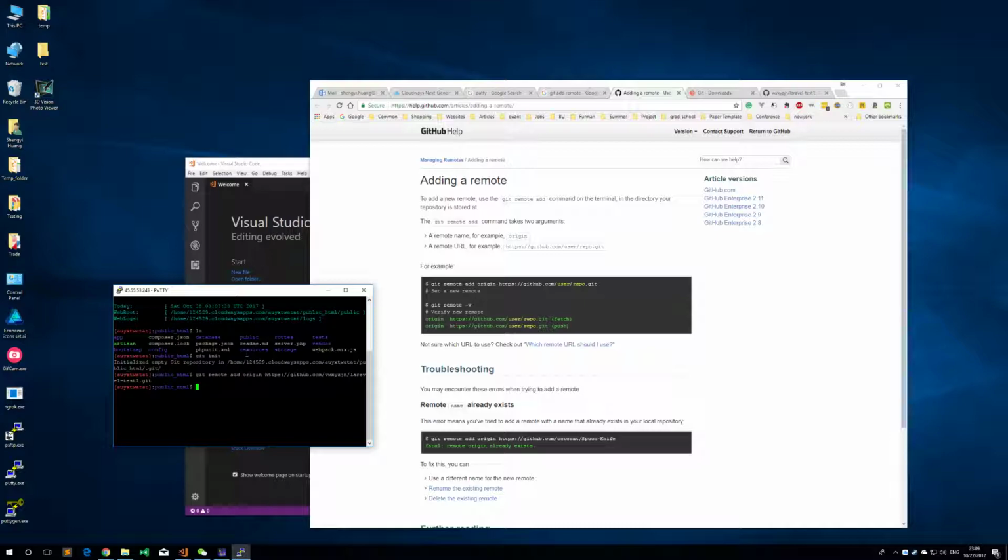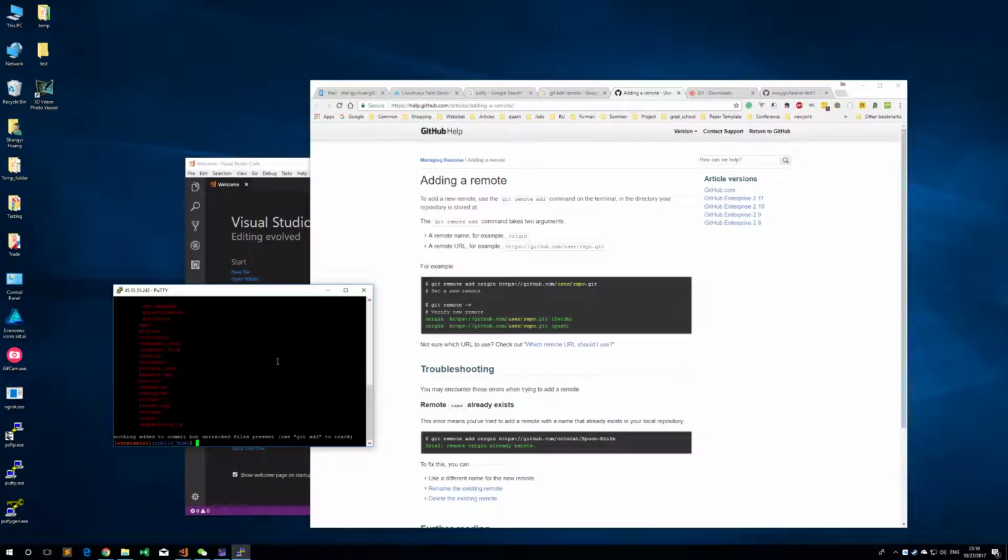Also, this happened to me. When I say git remote add something, it wouldn't let me. It has to do with git config global user.name equal to something. And that wouldn't work because you don't have the proper credentials or something. But just take out the global flag and you should be fine. Anyway, after that you'll be able to push. So you will say git status.